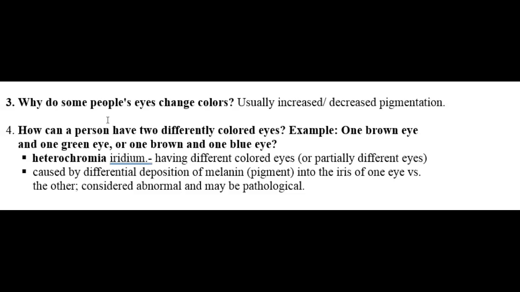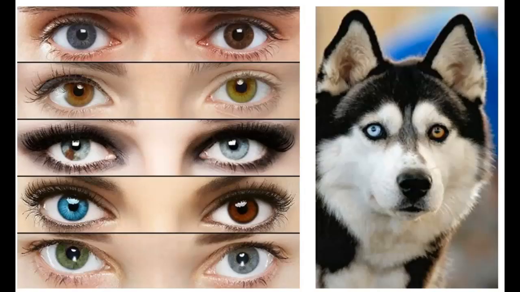And it could be pathological. Could be really no problems. Here are some examples. Blue and brown, hazel, all different kinds. When we were growing up, we had a Siberian Husky with two different color eyes just like this. Her name was Sonia, and somebody stole her. But she had two different colored eyes.